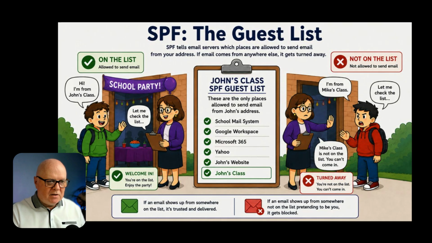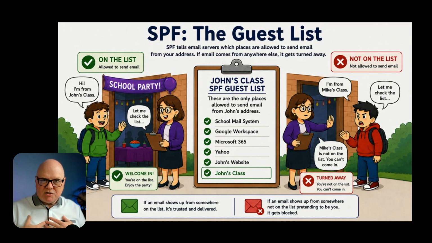So let's look at the first one here. It's the SPF one. So in the most simple of terms, think of SPF as your guest list, essentially. So when you send a bunch of emails from your email platform to your subscribers, those emails essentially turn up at the recipient's email server, and those email servers have access to check what's known as your DNS records. Essentially, it's like a lookup to say, are you on the guest list or are you not on the guest list?